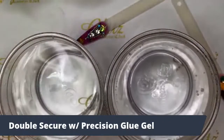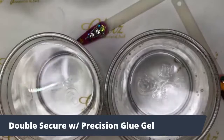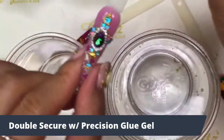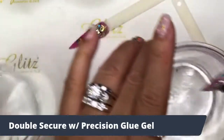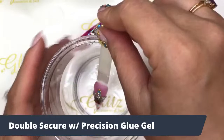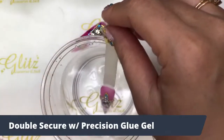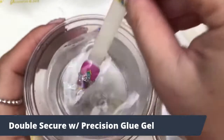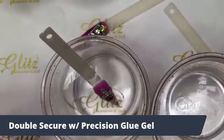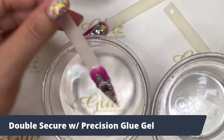Let me see if I can find the raspberry. Oh, here we have raspberry right here. When it's warm, it's changing to this. Right? And then here it's cold. It's going back to the hot pink. Oh, so beautiful.